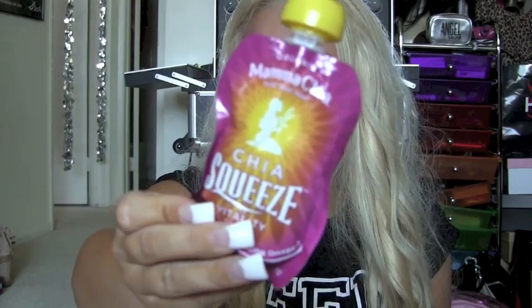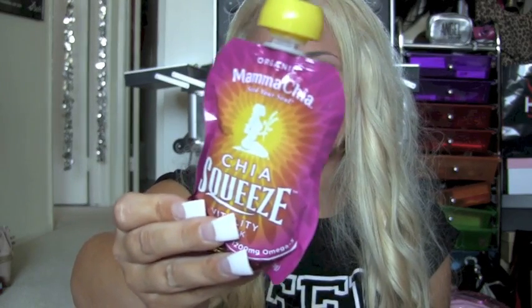So food products — and I have quite a few, which is kind of embarrassing. This is the Organic Mama Chia Squeeze in Strawberry Banana, and I love these. It's a vitality snack, but sometimes I use these as meal replacements. I like it because it has a lot of good vitamins, it's only 70 calories, it's got fiber — all this great stuff. I'm kind of obsessed with it. You can get these at Whole Foods, where I found them, but I think you can also get them on Amazon. Strawberry Banana is the only flavor I like — the berry ones I don't care for. But Strawberry Banana is bomb; it tastes like an Orange Julius to me.